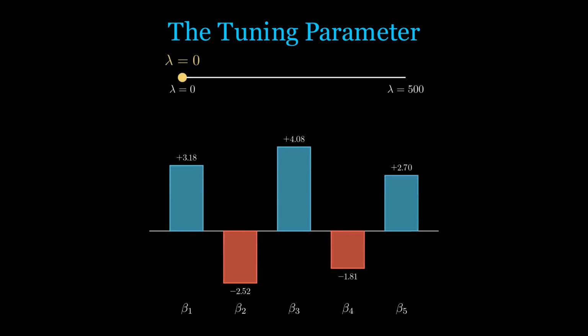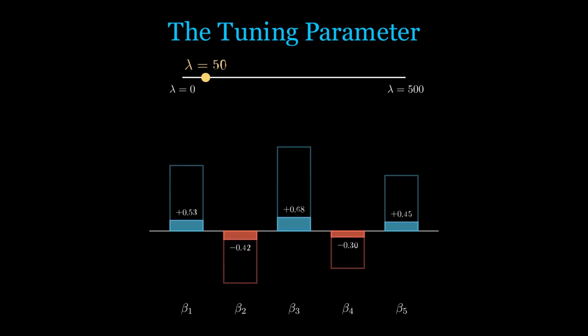The tuning parameter lambda controls the strength of the shrinkage penalty. Its purpose is to balance fitting the training data well and keeping the model coefficients small to avoid overfitting. Here we have 5 coefficient estimates computed from a generated dataset. When lambda equals 0, the ridge fit matches standard OLS, so the coefficients are exactly the ordinary least squares estimates. As lambda increases, the penalty term grows, and the coefficients are recomputed by solving the ridge normal equations.